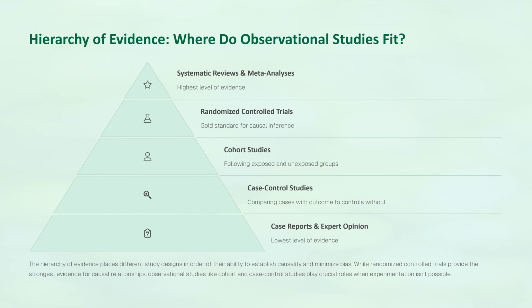As always, we must go back to our hierarchy of evidence pyramid, and where do these observational studies fall in? As we can see, they're kind of mid-level. Cohort and case control studies are not the top of the pinnacle, but they're not the bottom either. They're in the middle, so they provide evidence, but with certain limitations.